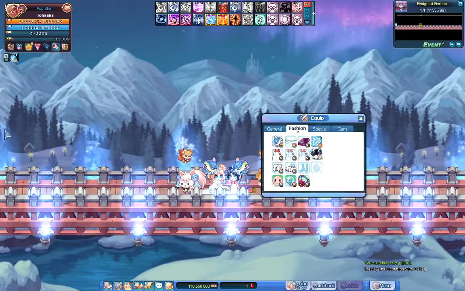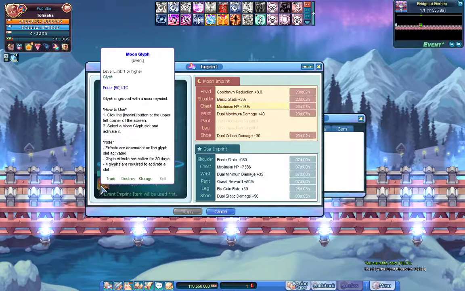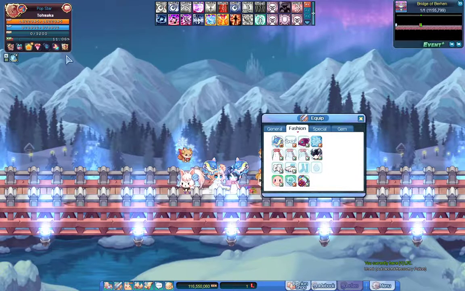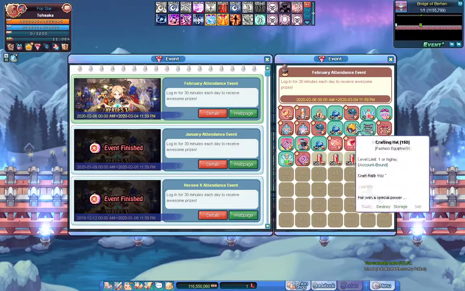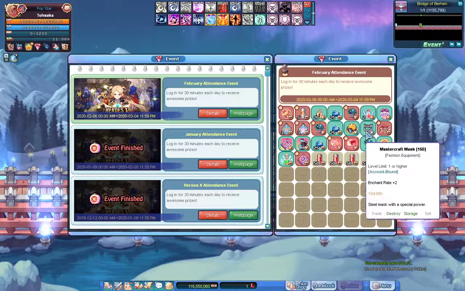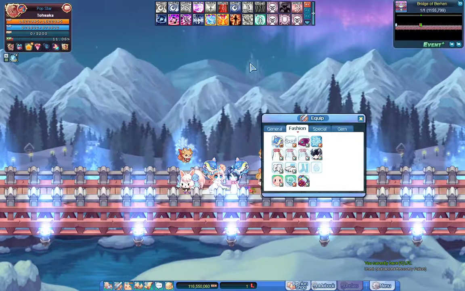You got the moon imprints. See, 30 days. Got your enchant mask and everything. I haven't used mine, but they're stuck behind there. Well, you can get them from events too. So, they're not necessarily stuck behind a paywall, but you can't just get them if you need them, unless you do events, obviously.